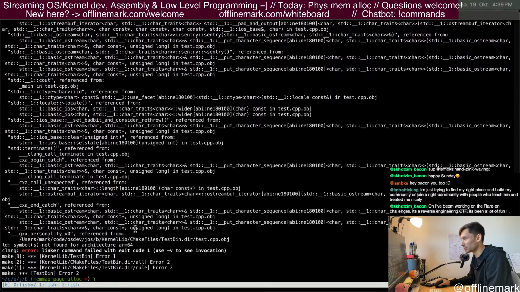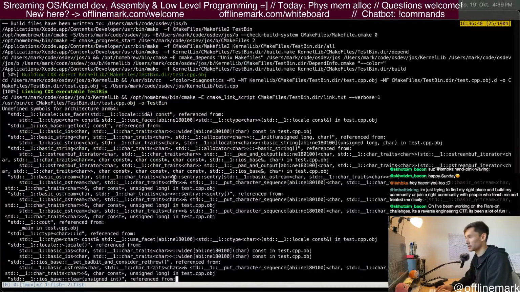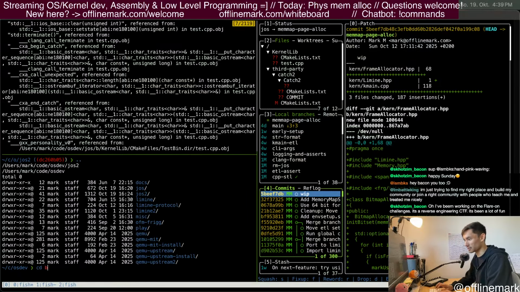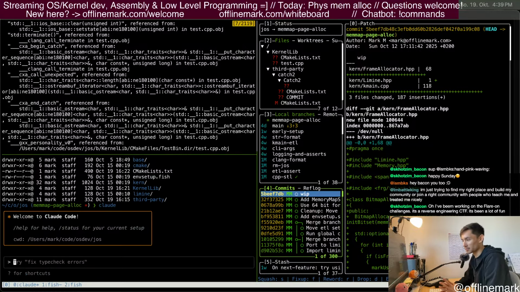But now we run into this really incomprehensible error, and this is the part where we pop open the AI. I've been using Claude lately.